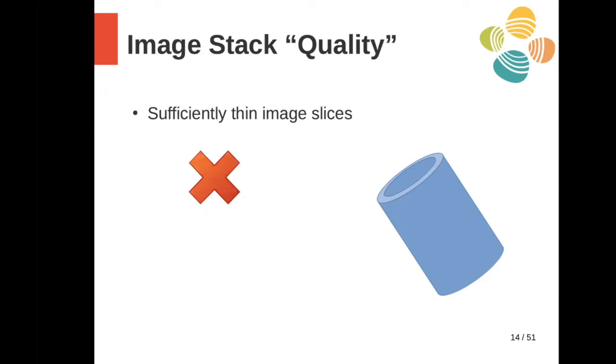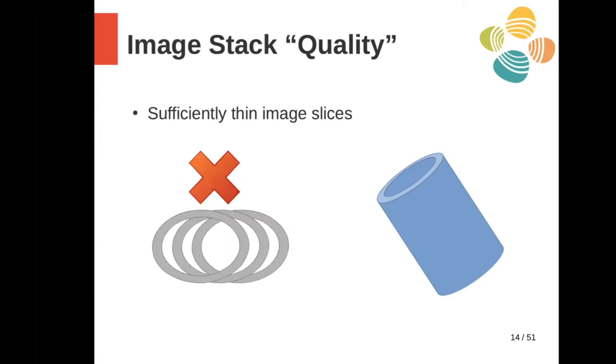To get a sense of what's happening, let's look at this case here, where we go through the image stack that happens to be very thick. And let's go back again. When we run it, you can see that, yes, you can follow the object along. But if you were able to see things all at once, which is closer to the 3D view that the segmentation algorithms have, it would actually look like this. And so there looks like there's holes in it. You want sufficient resolution and sufficiently thin slices that you don't have holes in this direction either.